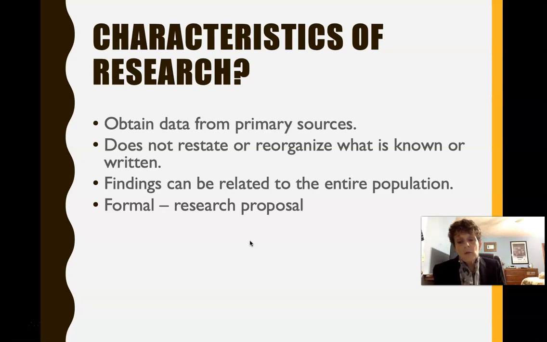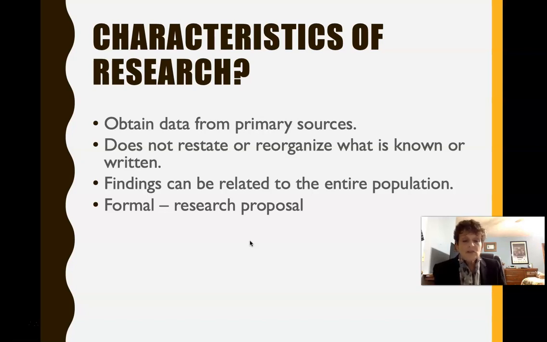Also, when we are thinking about what we want to research, you don't want to just take something that's already known in the research community and just restate it or try to reorganize it and have that be your proposal. We also want to make sure that any findings from our research proposal can be generalizable to the entire population. When we do our research proposal, we always select a sample size based on some criteria we'll talk about later in the course. But you want to make sure that even though your data proves certain things for the sample size, this is generalizable to your entire population.